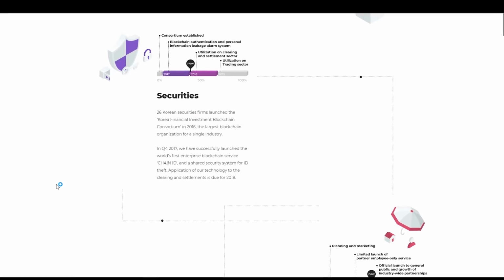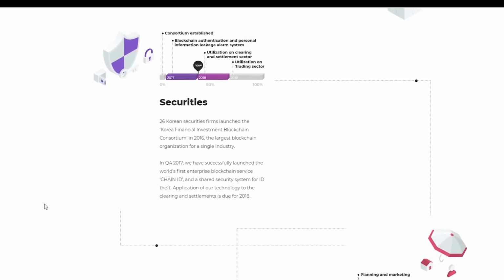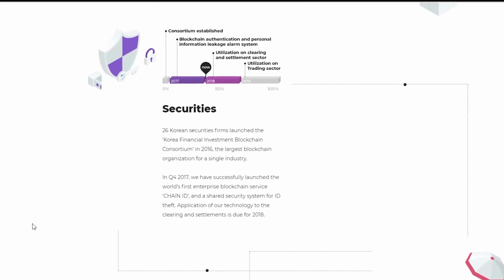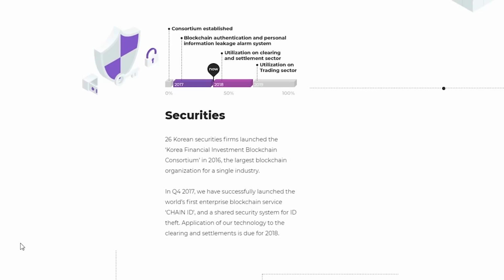Although it seems Icon is mostly focused on the Korean Asian markets for now, it does have the opportunity to branch out and market itself into the Western markets. Lastly, Icon has the opportunity to set the standard for blockchain architecture with its implementation of loop chain. So that's it for the opportunities. Let's move on and check out some of the threats.